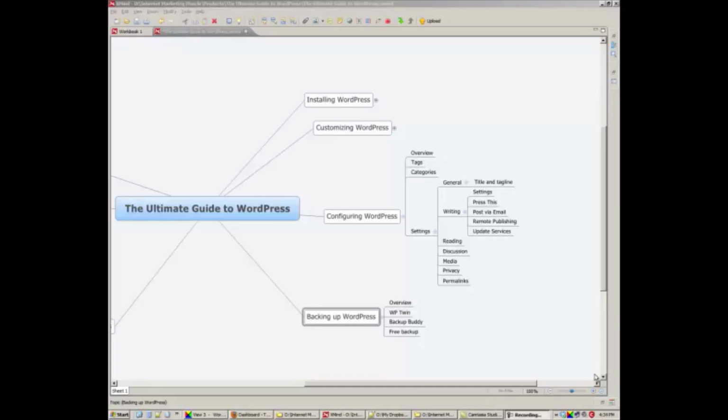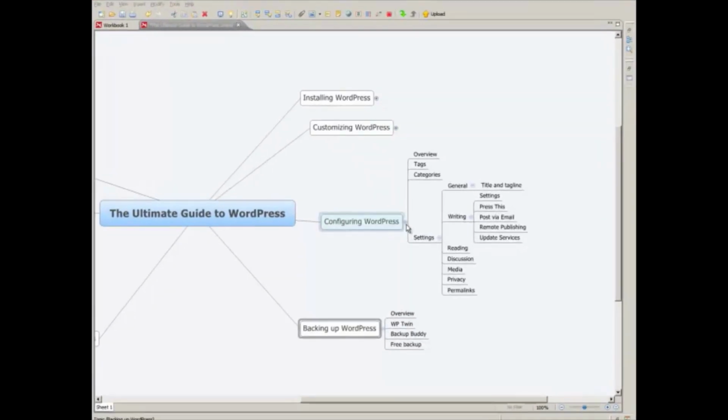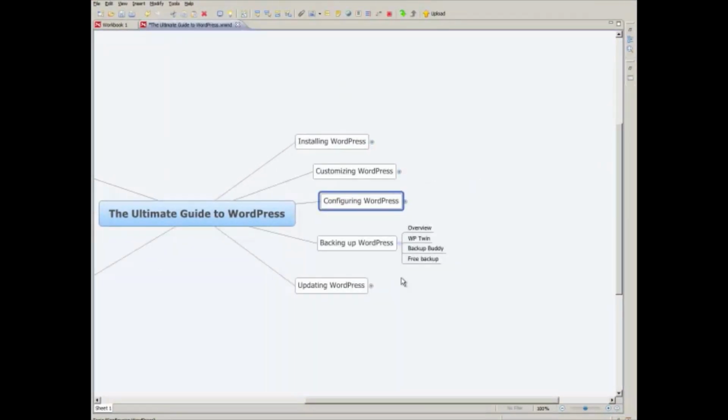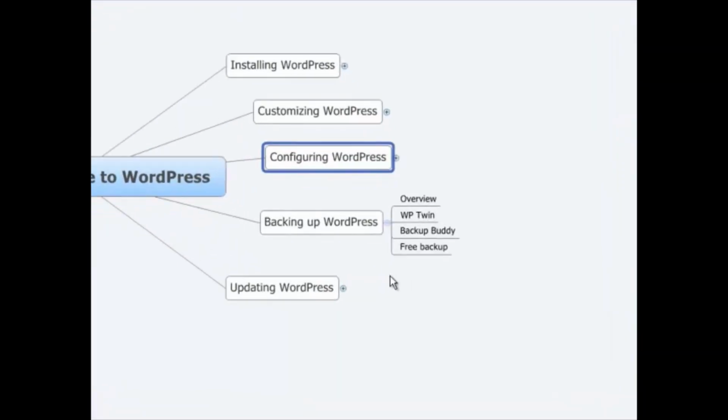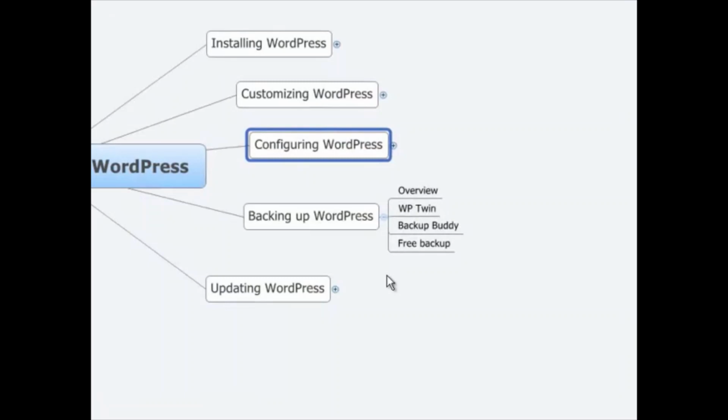Thanks a lot. The next really important thing to do with respect to your WordPress installation is to have a backup plan. I can't tell you how many times a business has been nearly brought down, if not brought down completely, because they lost their website. Now, this is completely unnecessary because it's pretty easy to back up your WordPress website.